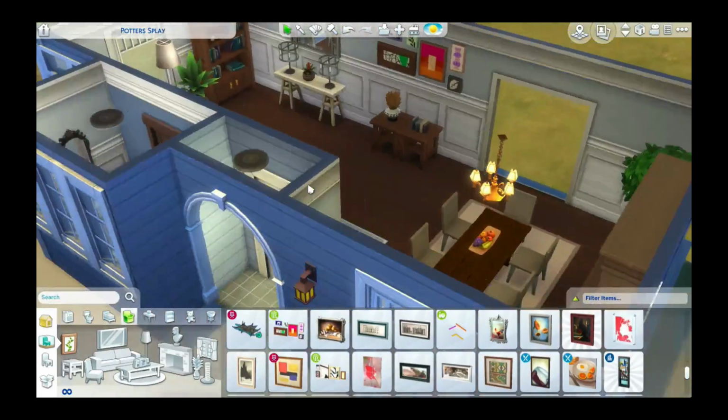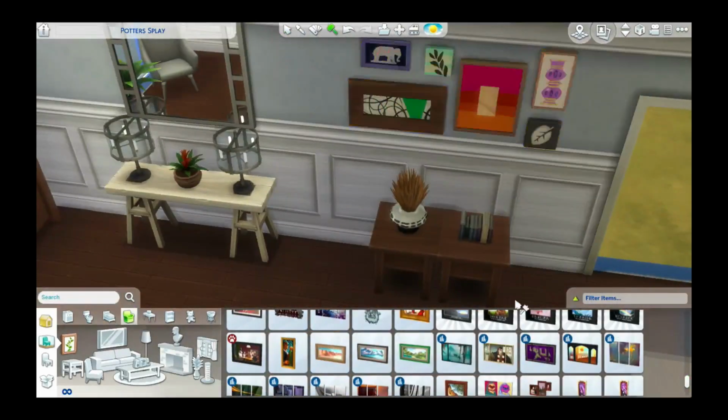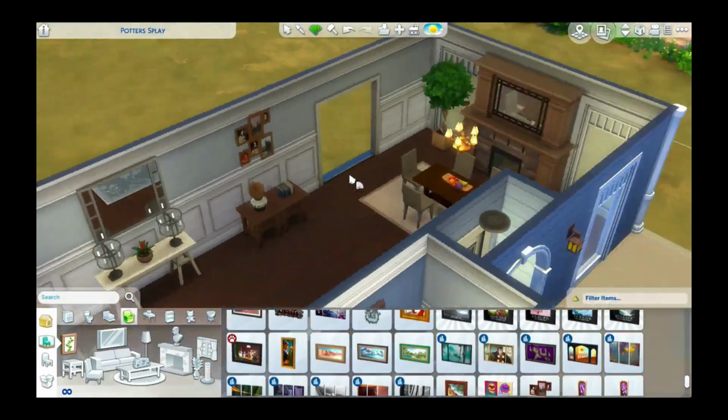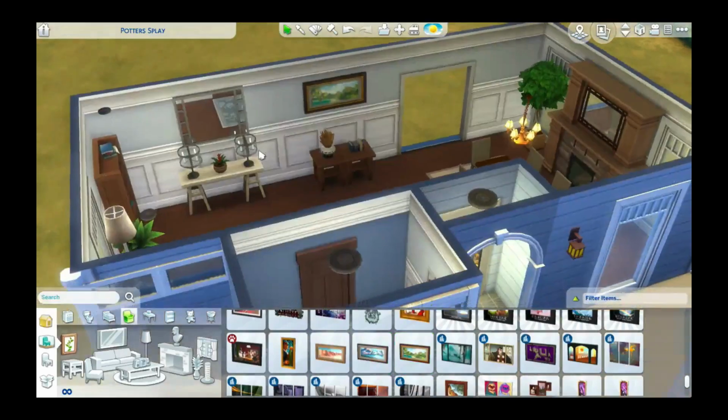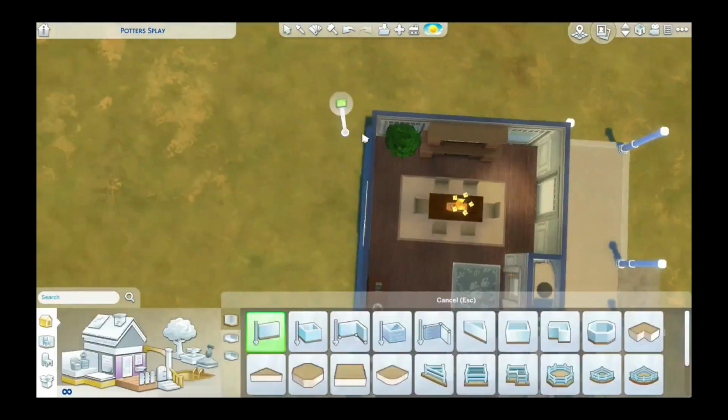And over here on this wall that I'm putting that picture on, I end up changing that. I take those 2 windows out up there, and I just made it look a lot better than it did. Yeah, so I'm just finishing off this area before we go into the kitchen.